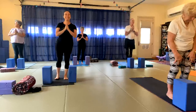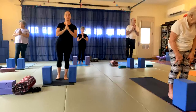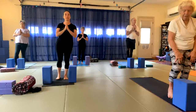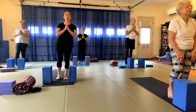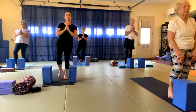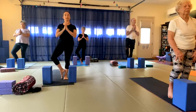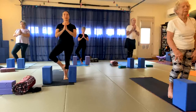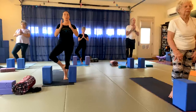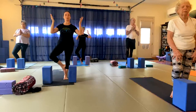Shifting your weight onto your left foot, hold steady and heel the right foot 1 inch or so off the mat. Breathe. Eyes gazing at a point that's not moving, hold steady. That right foot, hold. Maybe we turn that right thigh out, hold, shoulders back and down. You can place that right foot on the inside lower leg, or it can be wherever it wants to. Breathe. Shoulders back and down.